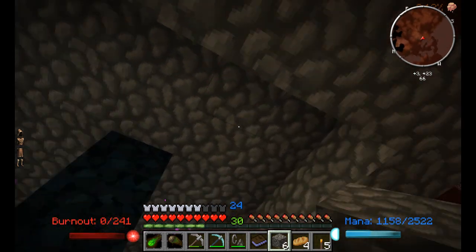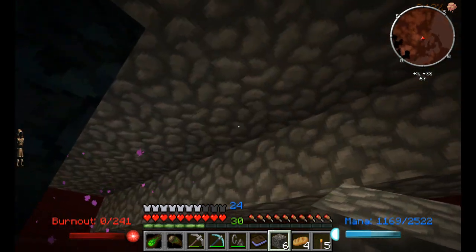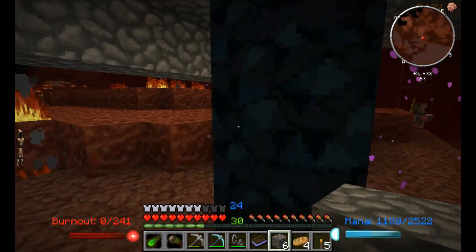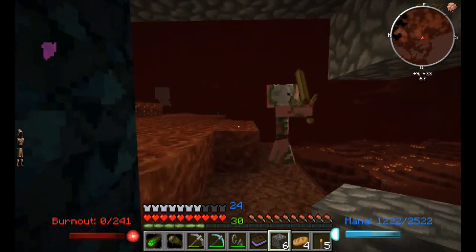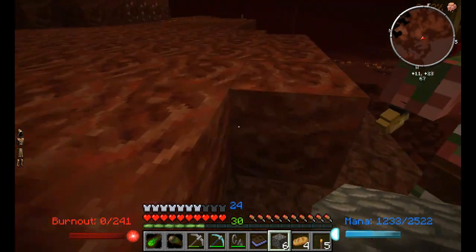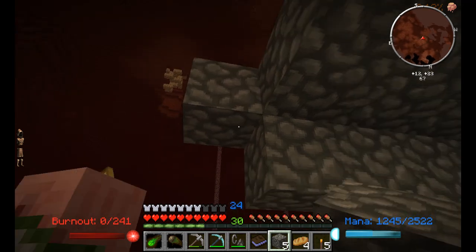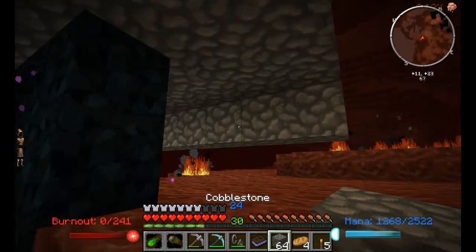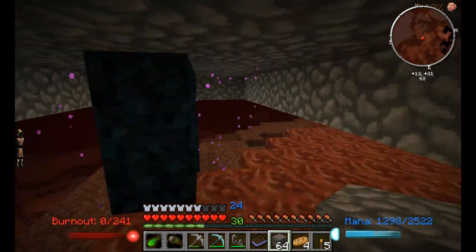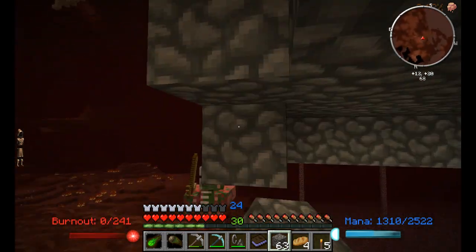But the first objective obviously is always the roof, because if you don't have a roof over your head, as you saw, they will come and attack you and shoot at you, and those gas can blow your portal out, and you don't want that. When I say blow it out, that means they can pop it, essentially, I guess is what you call it.